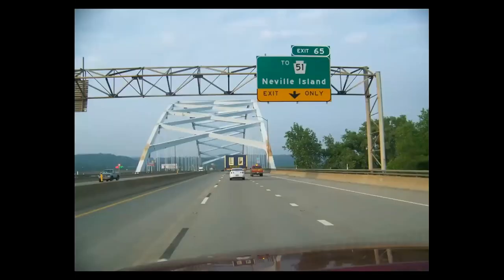cross-braced it. So here it is going over the Neville Island Bridge. What a sight. So when getting the PennDOT permits, they said, well, you can get on the road at 7, but you have to be out of Allegheny County by 7:30. So that was quite exciting. But I'll tell you what, we got to the Washington County line at 7:29. So we were legal the whole way.